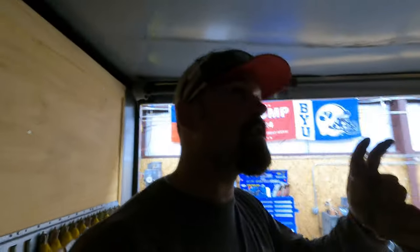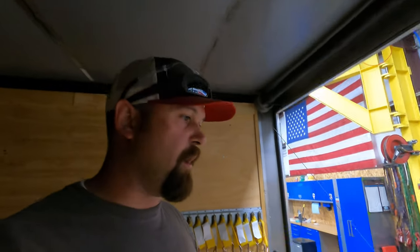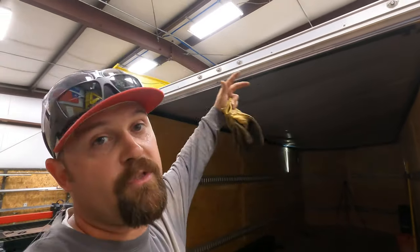Now, we are gonna strengthen this up. It's gonna be better than it was. The tube's heavier wall. It's wider, so it is stronger, so it will support the weight better. But if the situation should arise where someone needs to, we wanna make sure that we can still get it apart without having to tear the top off. So that's my plan. We'll put a little stitch weld on the bottom there.